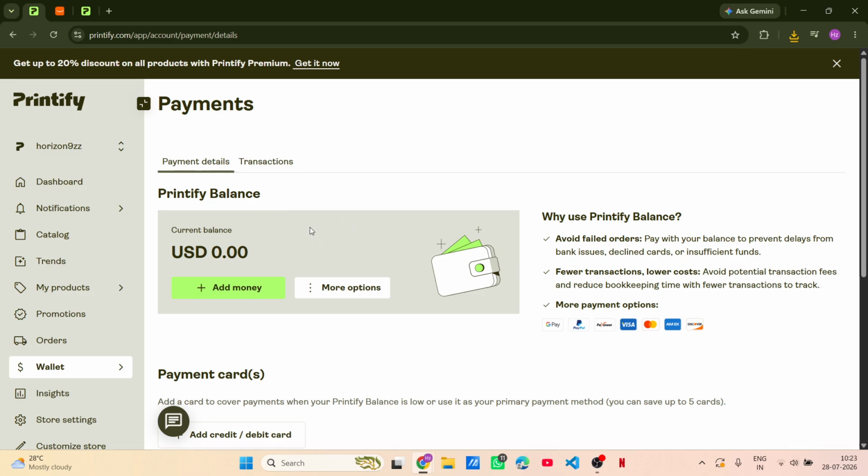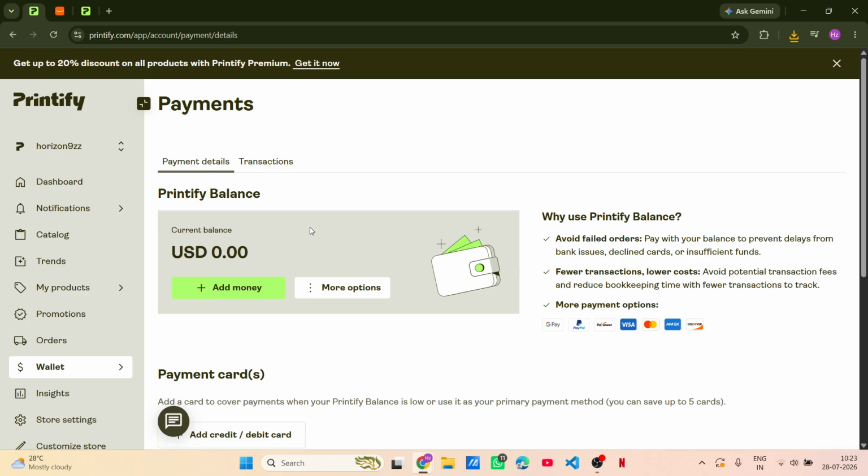After you agree, you'll be redirected back to Printify. You might see a confirmation message that says your PayPal account is now linked successfully. Fantastic! You're doing great so far. Now, you might want to double-check that everything's working correctly, so head back to the Payment Methods section in the My Store tab. Here, you should see PayPal listed, indicating that it's linked. If everything looks good, you're ready to start selling your custom products.